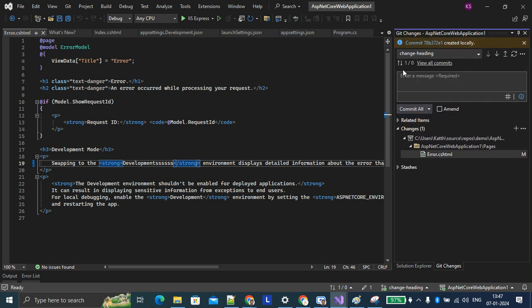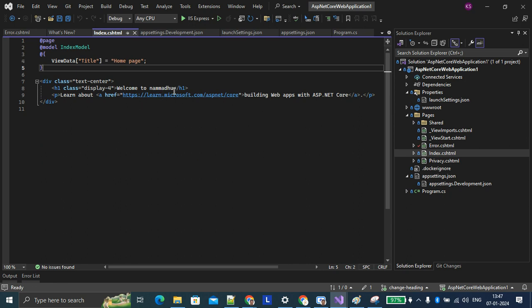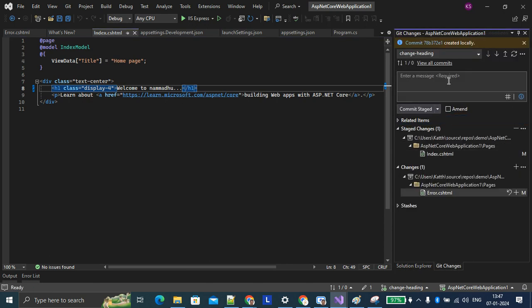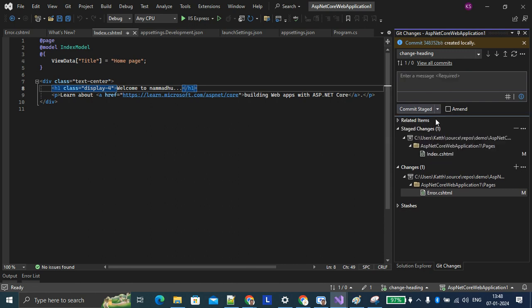You can see here I did commit stage, so it shows one outgoing and zero incoming. Now I'll go here, welcome, and add three dots. Stage, I will add some dots. Commit stage again.